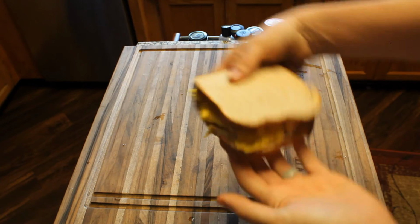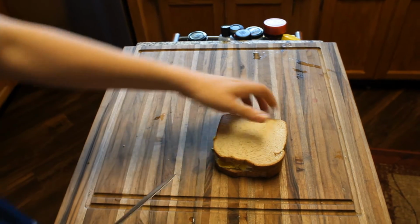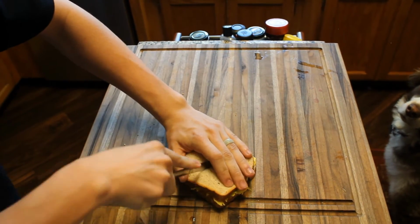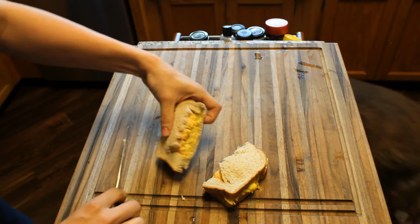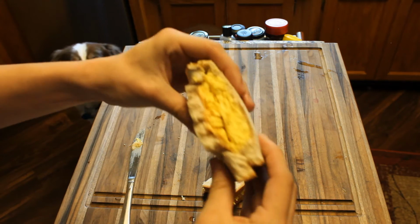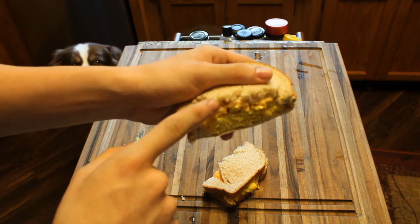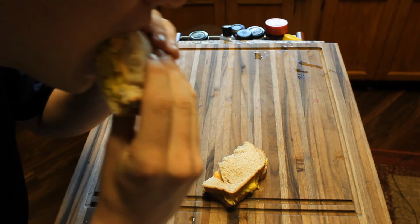A lot of eggs for 2 eggs. It does cook a little bit. Of course, horriblest cut job I've ever done. But hey, as you can see, a lot of eggs compared to a little bit of cheese. That's good right there. That's what you want.